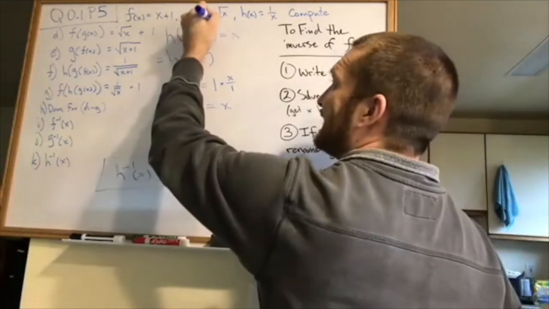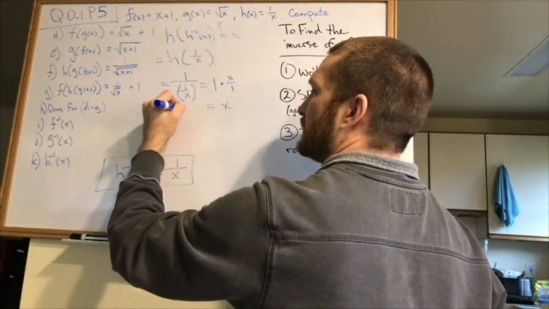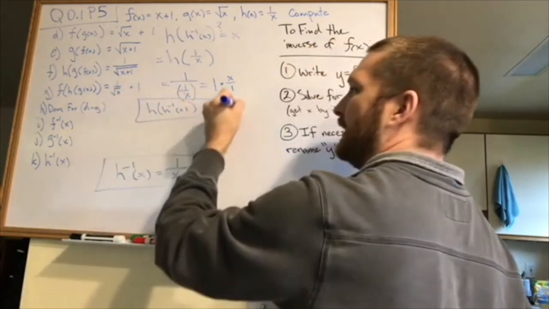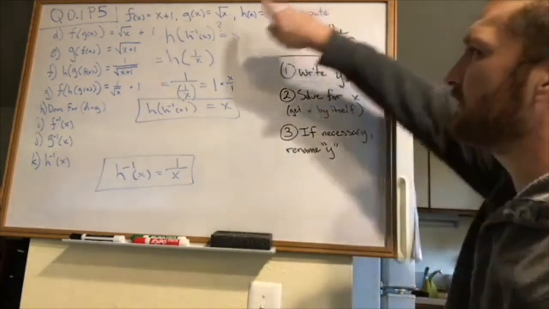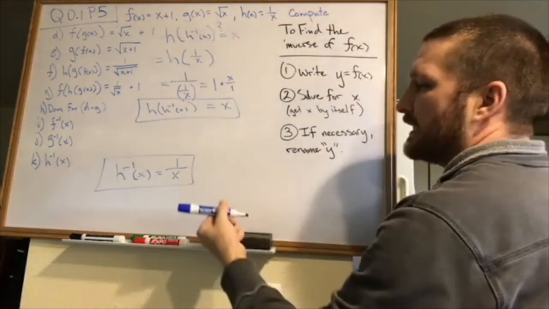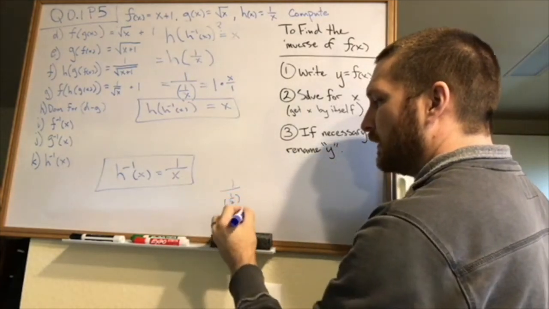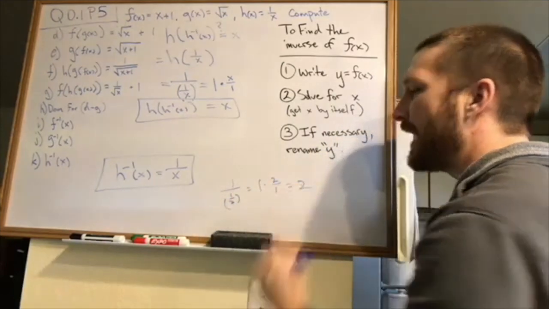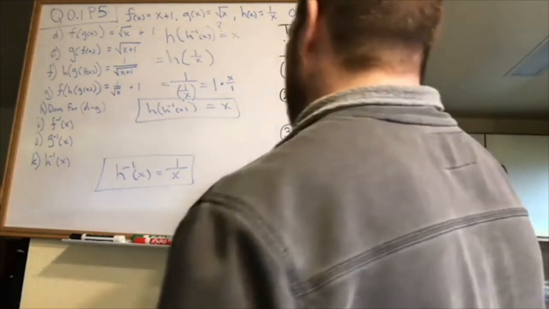So it is the case. We were wondering, is that true? It is the case that h of h inverse of x is just x. And you can kind of see it now, right? Like, yeah, this says if I plug in a 2, I get 1 over 2. And then this says to undo that, I go 1 over 1 over 2. 1 over 1 over 2, that's the same as 1 times 2 over 1. Oh yeah, and you're back where you started. Okay, that makes sense. What about the other way around?